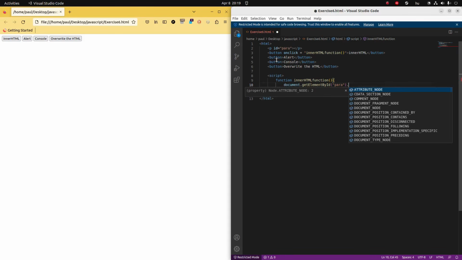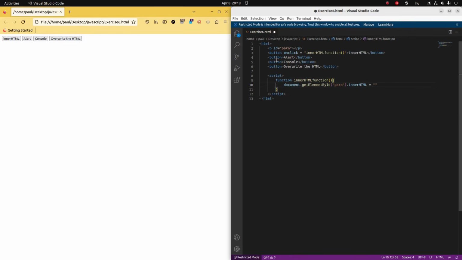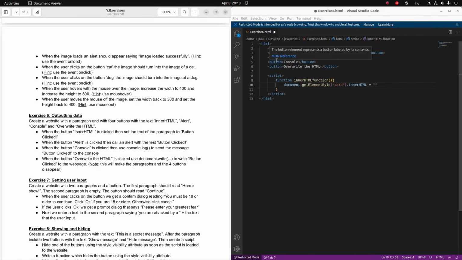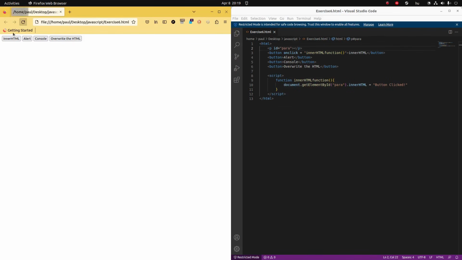And we're going to set the inner HTML to, what was it? Button clicked. So this is one way to give feedback to the user by using one of the elements in the HTML code and setting the inner HTML. Let's test it to see if it works. Right, it works.